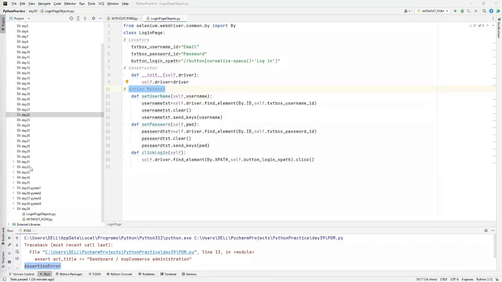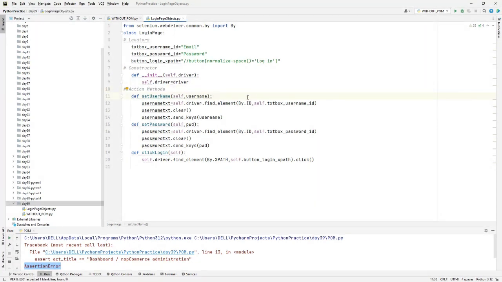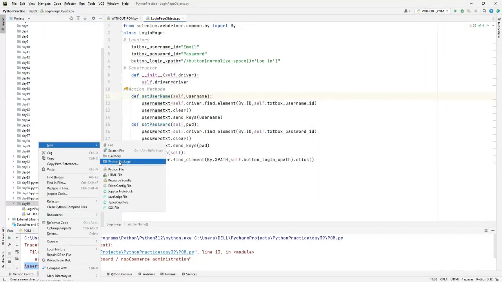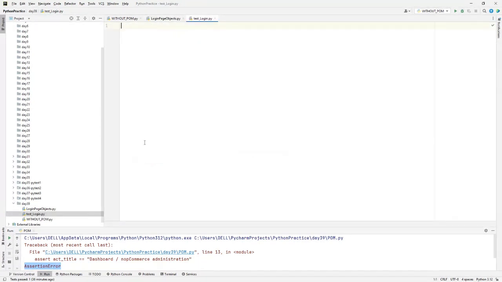So what you will do right now, you will create a test. Nothing but you need to log in to that particular web application and you need to interact with this particular element. So you will create a Python file, test_login. In this, you will specify what are the initializations we need to do before logging into that particular web application. After logging in, you can maximize the window, you can enter username and password. So these are all the things you can do.